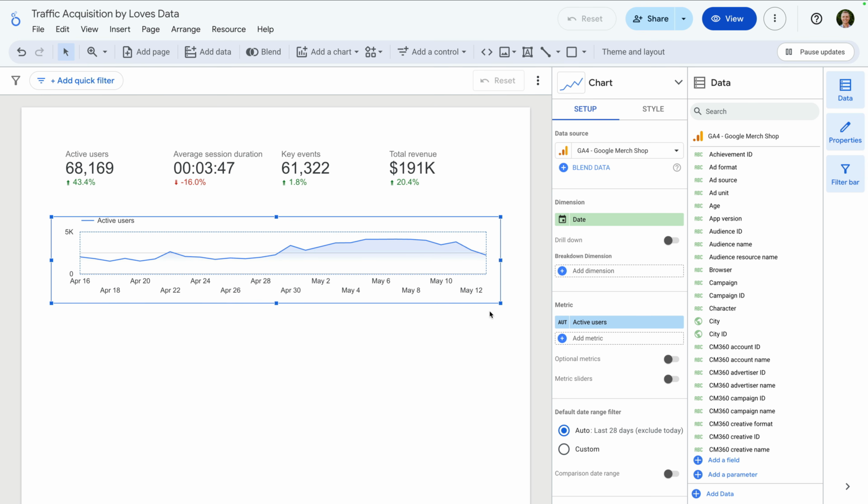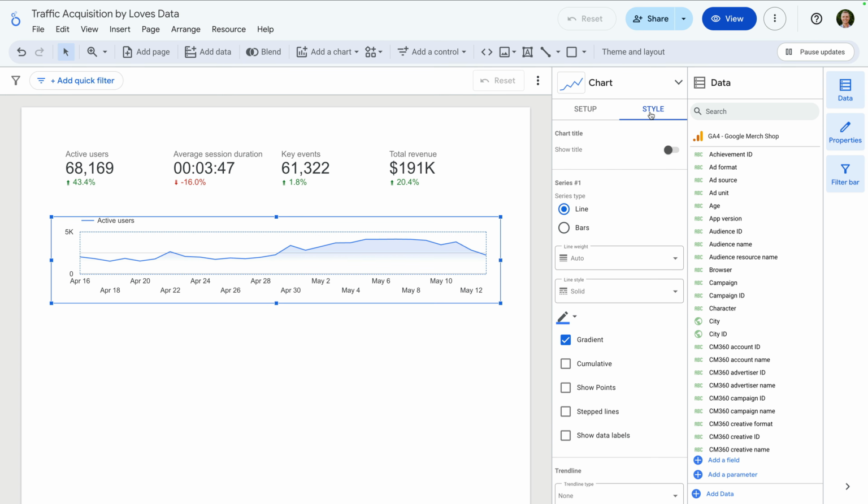Looker Studio has recently refreshed the style of charts in reports. For example, we can see our time series chart has a gradient below the line. So depending on the chart, you'll see different preset styles which you can then adjust. To do this, ensure the chart is selected, then select the Style tab. You then have the option of adjusting the style used for each individual chart. For example, if you want to remove the gradient from the time series, you can deselect the gradient option. I'm going to leave it enabled for my report.